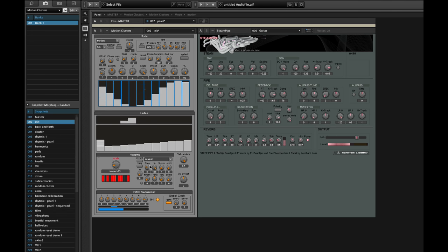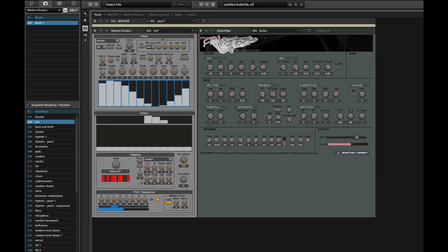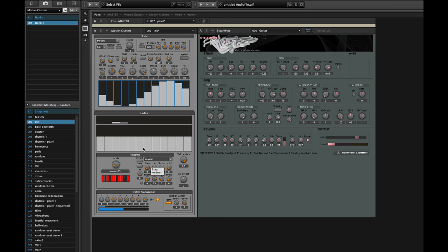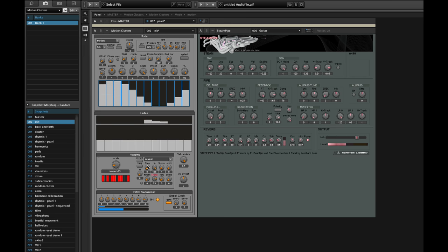The next most interesting control down here is the step control, which is setting the number of steps between individual notes. So I guess the scale sets which notes are possible. The step size controls the amount of difference between individual notes. So if we set the step to 0, as you can hear, it's playing only the same note. You can transpose that note, but no matter how many fingers you've got playing, you're never going to get more than a single note out of this until you increase the distance between the various steps.